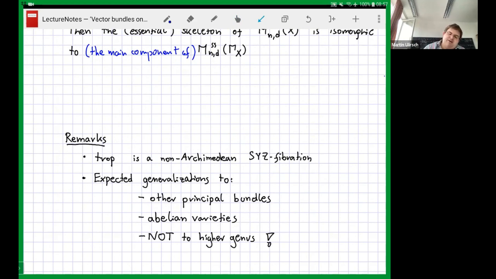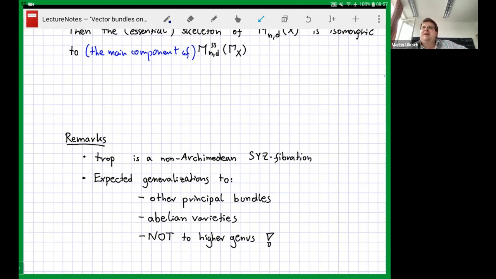But our story is pretty clearly not going to generalize to genus 2 or higher, which is kind of a bummer, I admit it. And then, of course, any generalization of the Hitchin fibration in this world to higher genus is, first of all, much more difficult than what is happening here, but also just not possible because our theory doesn't have that reach yet. So I have, well, 3 more minutes.